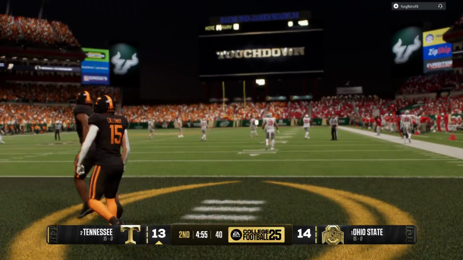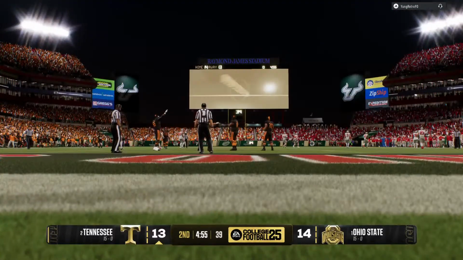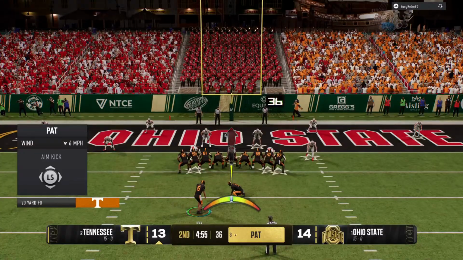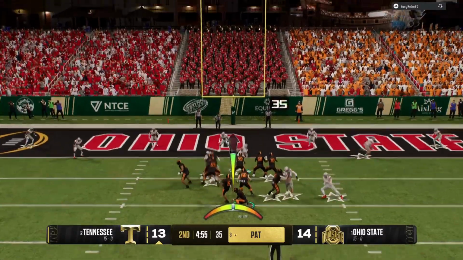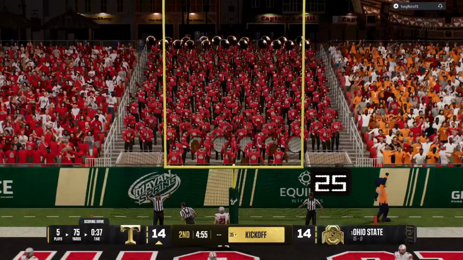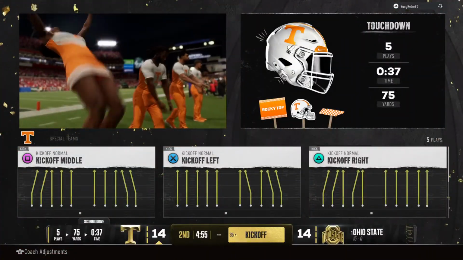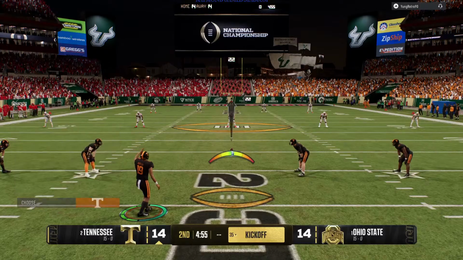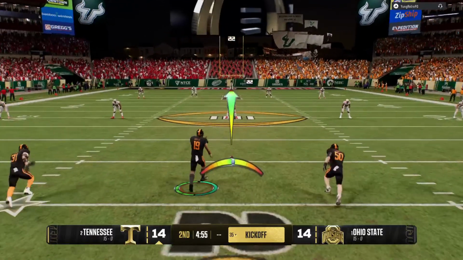Yeah, maybe I'm being hopeful, but this has the makings of an instant classic right now. The way these teams are matching each other at an elite level in the national championship, it's getting more advanced the further we go. I'm with you. Maybe it comes down to the wire. And he knocks through the PAT. And with that extra point, we're all tied up now in the second quarter.